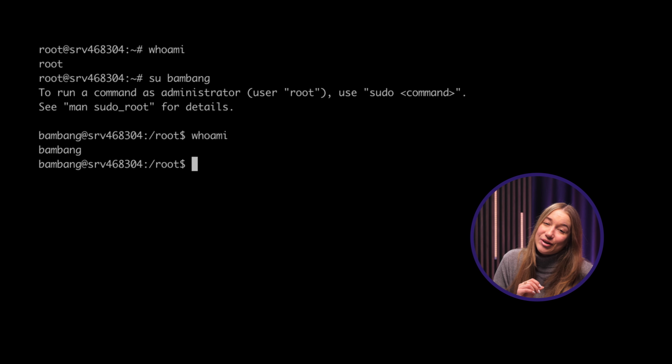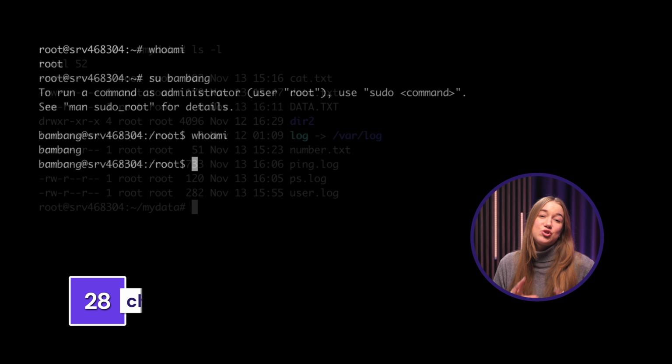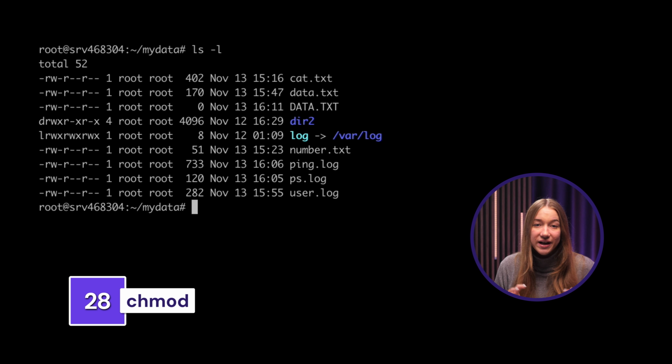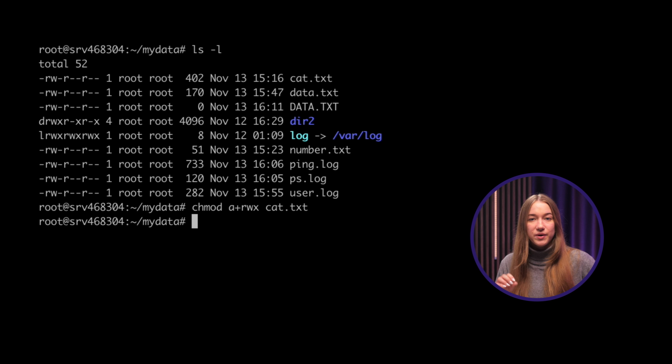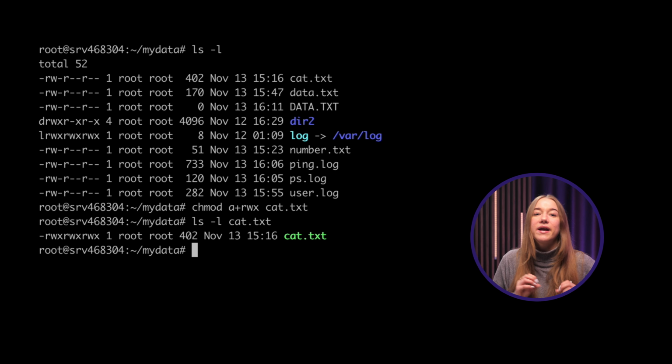Now we're really cooking. Time to change permissions. Chmod will let you do just that. Run it to change the permissions on a file or directory. Now Linux has 3 folder and file permissions. We have read, which is r, write, w, and execute, which is x. Similarly, there are 3 parties that the permissions are assigned to: owner, group, and other.